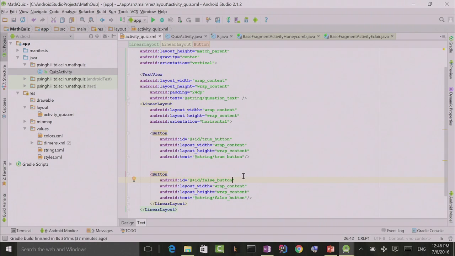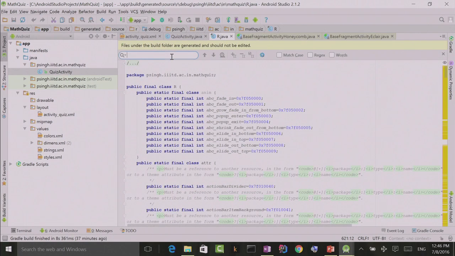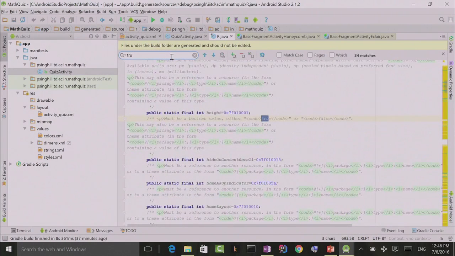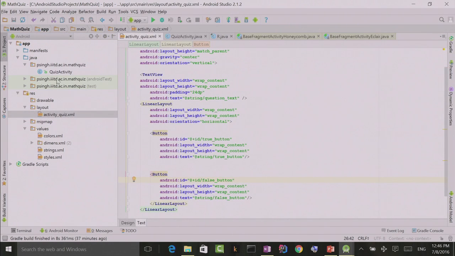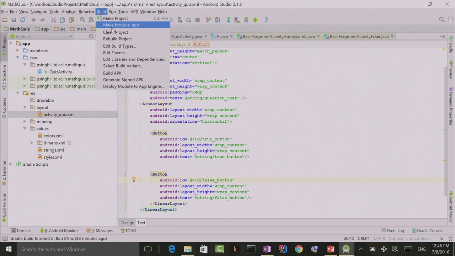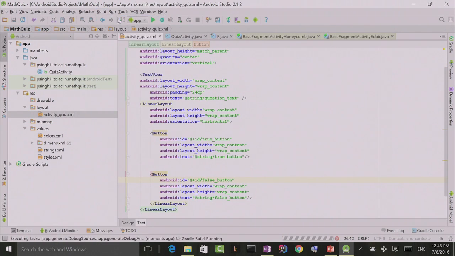We save it, update it, we go to our .java. Let's build our project.